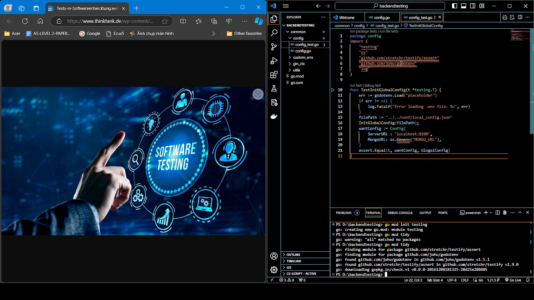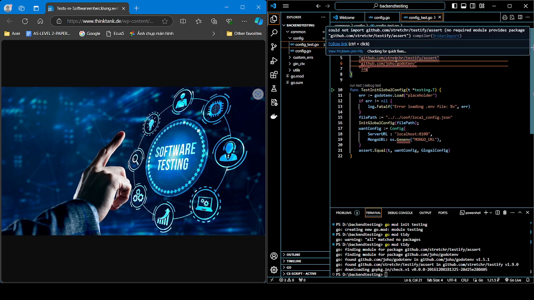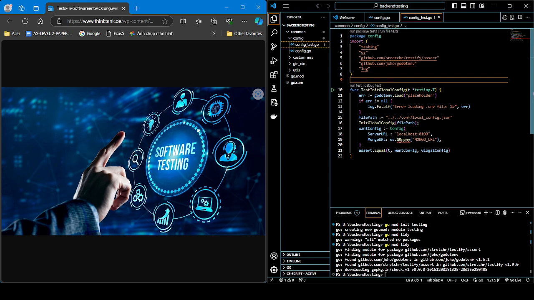At this moment these errors will disappear, like you see, so we can use the functionalities that these packages provide. We can actually run the test, but we need the configuration JSON.